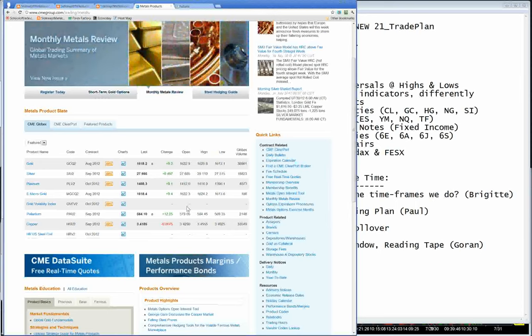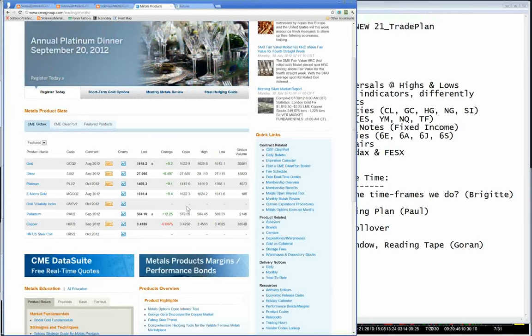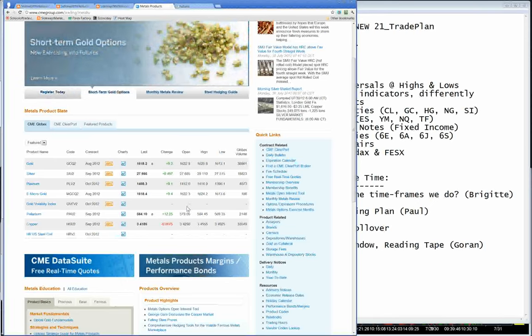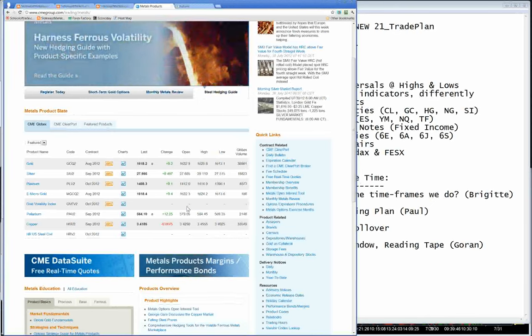You know, what if you went to a barbecue this weekend and someone said, man, have you seen gold? But you've never traded gold before. You don't know the contract months on gold. You don't know when it rolls over. So we talked about today how to go out and find that. And we equated it to going out and finding a brand new river to fish in, right? Or going out and hunting down a brand new, maybe a water buffalo that you've never been hunting before.